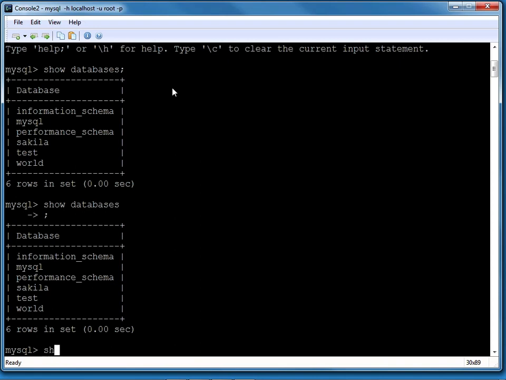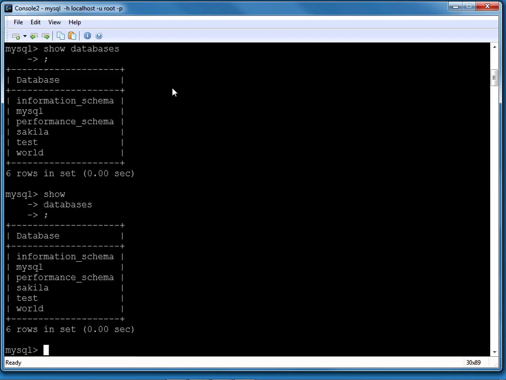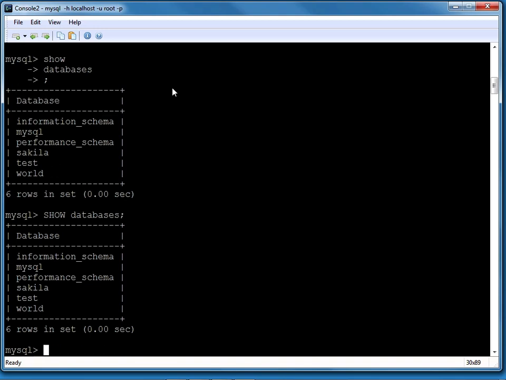However, for now, just to kind of prove that point, here is an example in which we will add show to one line, databases to another, and finally semicolon to the last to retrieve the same set of databases just fine. Secondly, the MySQL client is not particular about casing. So, for instance, we could type show in all caps followed by databases and again retrieve the same list of databases. So first thing, you're always going to want to conclude your command with a semicolon.